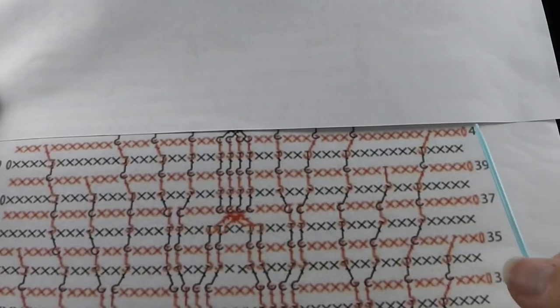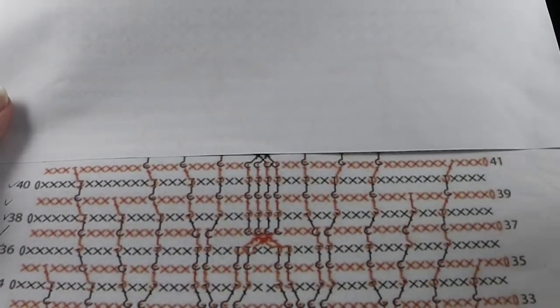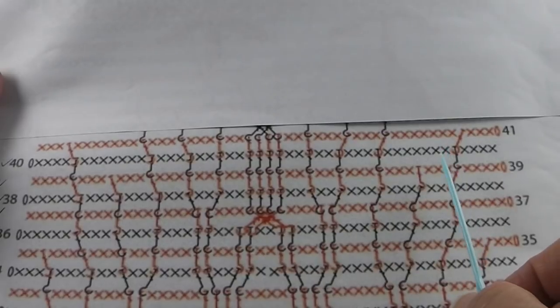Okay, hopefully if you're still with me up through these rows, you understand how to read these patterns, but I am going to review this just a little quickly for those who just need the extra help. So thanks for your patience.